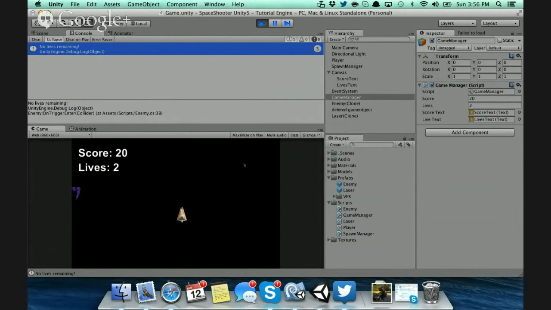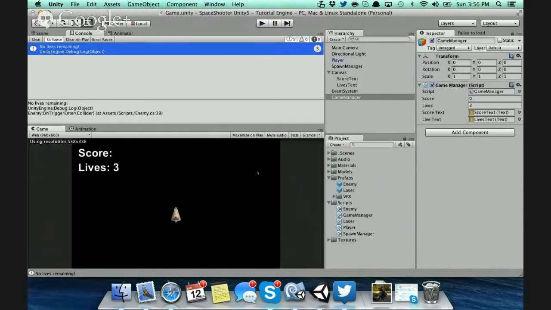If you guys can think of anything else in a beginner's game, what else would be applied to this, feel free to let me know. Let me see. What else is there we can do? Otherwise, I think this pretty much wraps up the game. We have our score, we have our lives. I guess we could do, maybe we could do a restart functionality too.